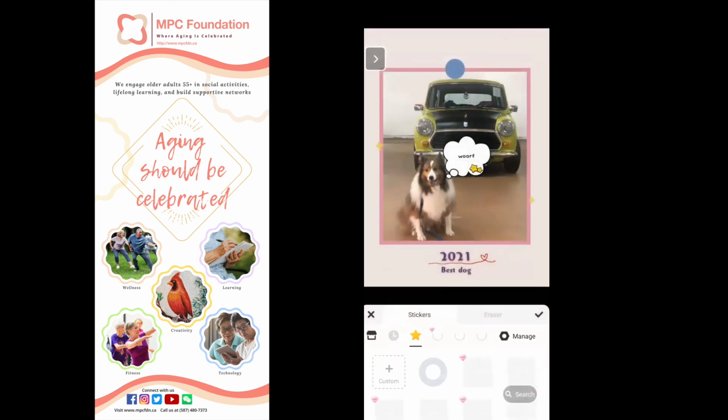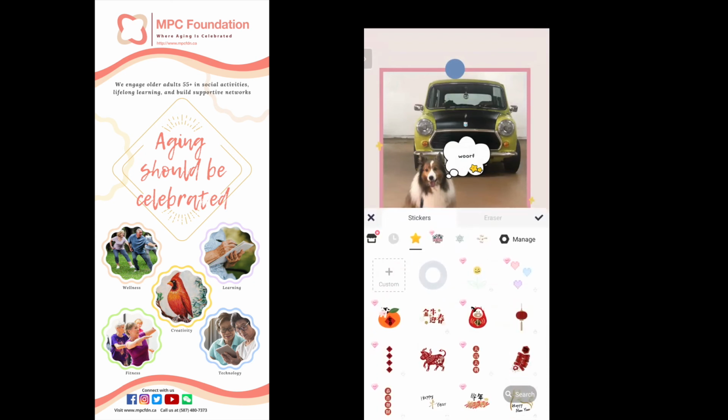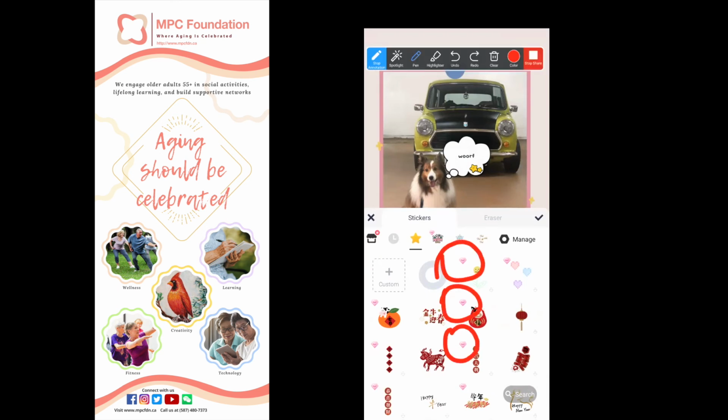If I press on that, you can see a lot of different stickers at the bottom of your screen. Similar to frames, there are some diamonds on the top left corner of some of the stickers, right? Don't choose those. Choose something that is without a diamond, okay?